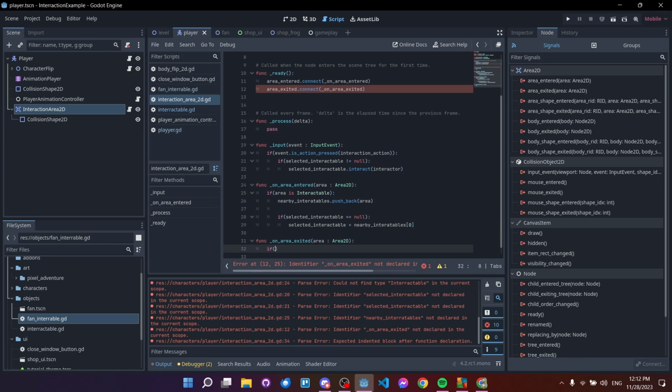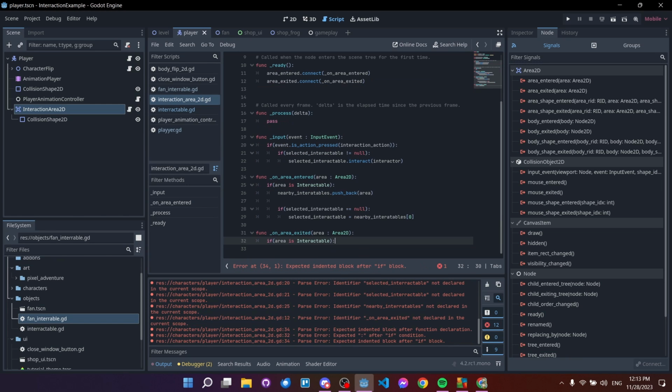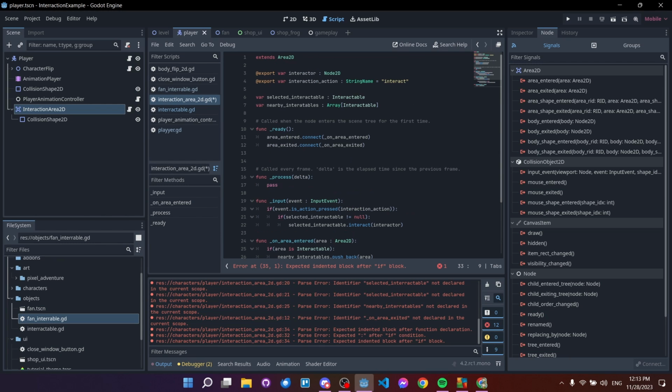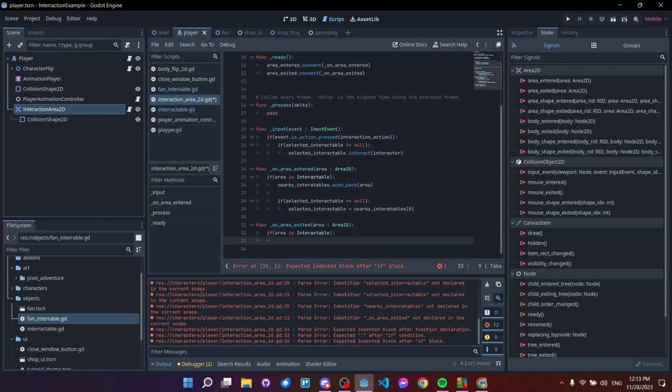So of course we're going to check if area is interactable. So if it's an interactable area that just left our detection area, then we're going to want to remove it from the nearby interactables. So we're going to say nearby interactables dot erase, and we give it the value, which is the area 2D. So the area parameter up here is what we're erasing from the array.